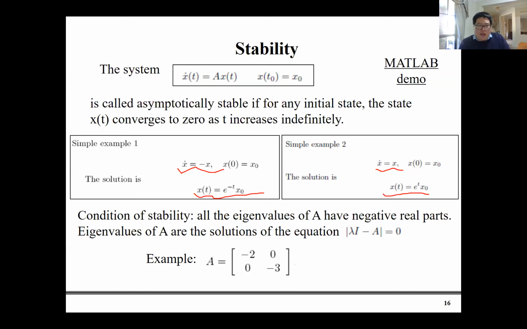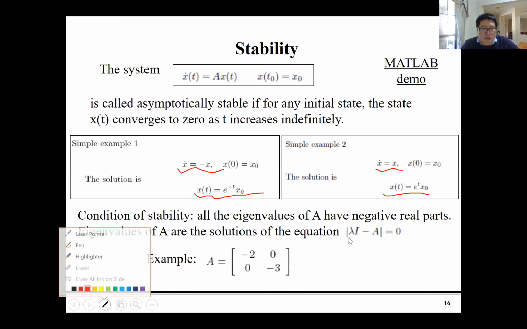We do have a lot of examples. I think I've already put the code onto the class online, and also in the handout activity you can play with those kinds of things. All right. So about calculating the eigenvalues. The easiest way is if you're using MATLAB, there's a function to calculate the eigenvalues of a matrix, so you do not have to calculate it by hand. But if you really want to calculate it by hand, then you can use this.